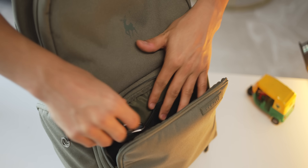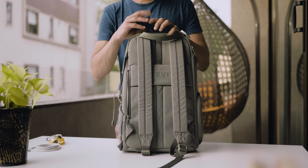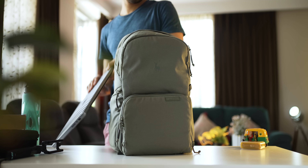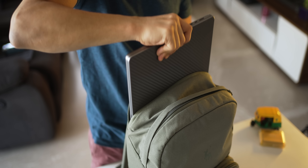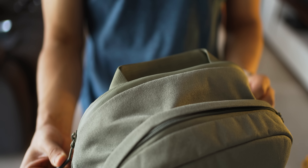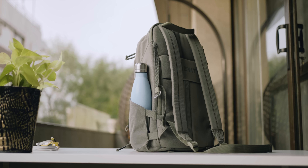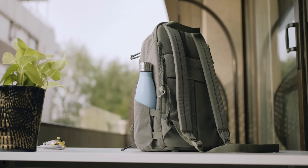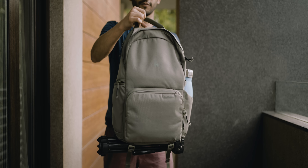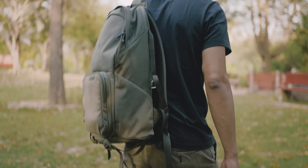I have pouches with nets in the front so I put stuff in there that must stay in place and not move around. In the back there's a quick access door on the side I use to quickly pull out my camera. There's also a mobile pocket on the back side where I put my secondary phone. The laptop compartment can fit a 16-inch M1 MacBook Pro — very snug, not wasting any space. There's a glove box for everything else, and on the side I usually put a water bottle, though I can also tie a tripod to the bottom.